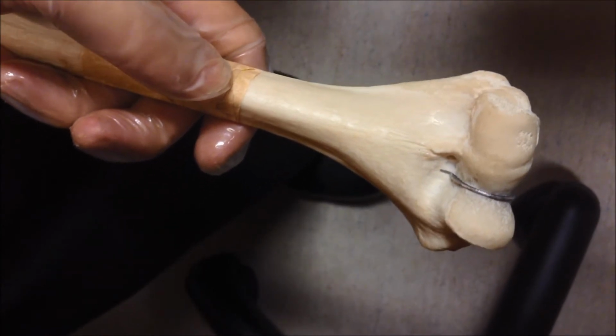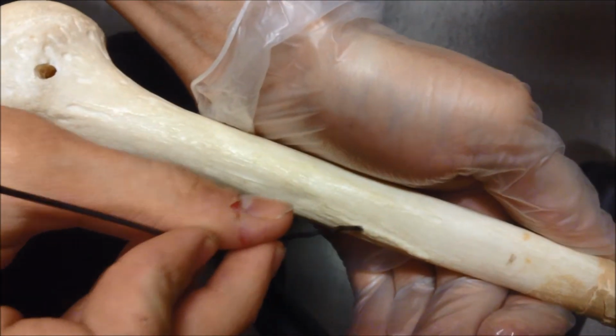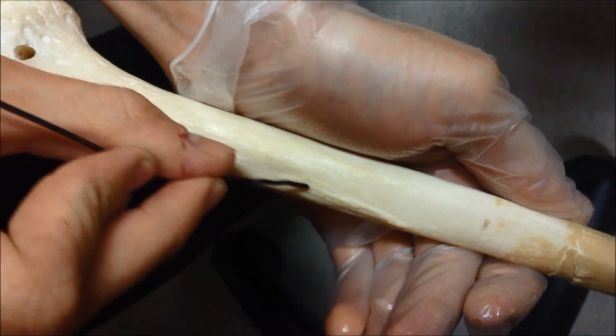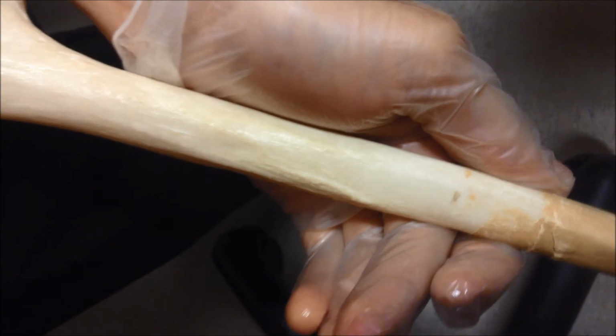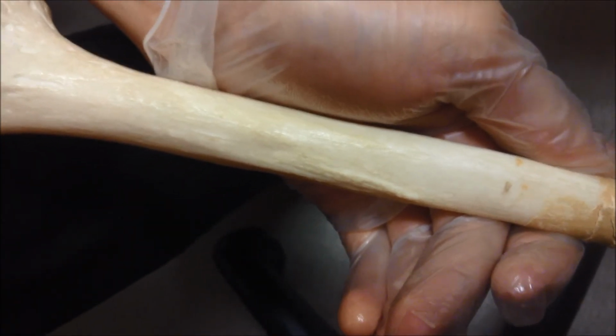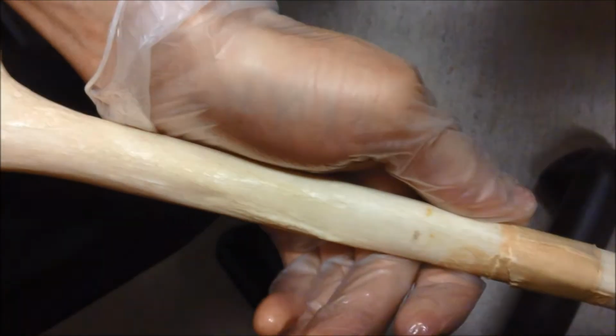Now it's going to be very hard to see on most models. If you look down here, you can see an impression. It's going to go down this way. This is going to be the radial groove. And that's where the radial nerve and artery are going to be. So if you damage there, you could damage some of the extensors on your arm.